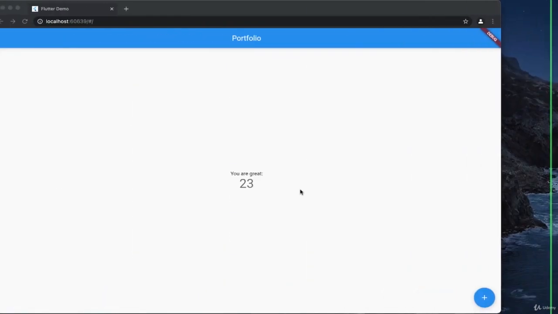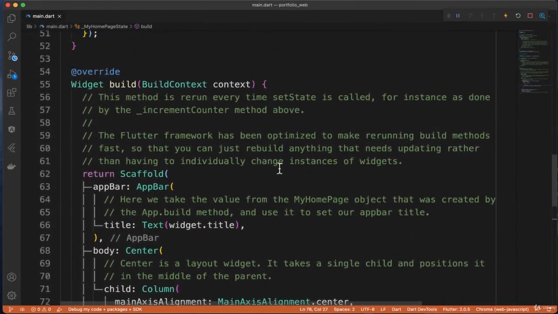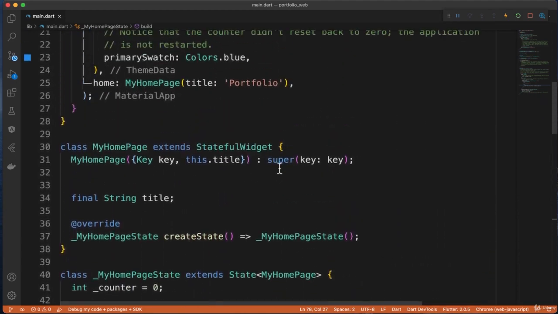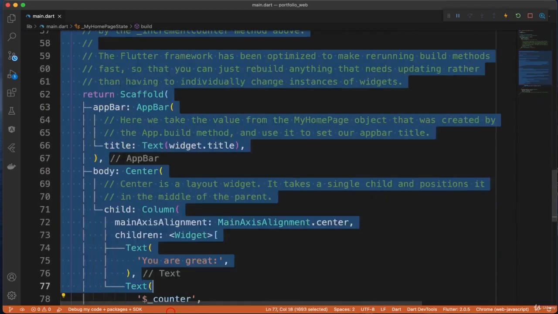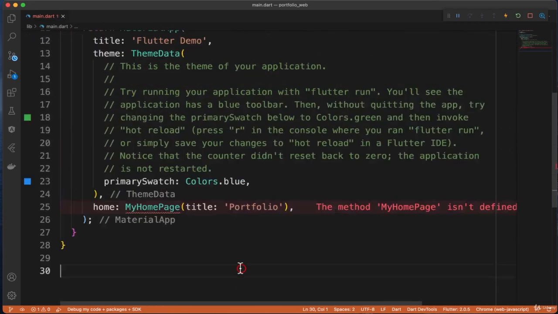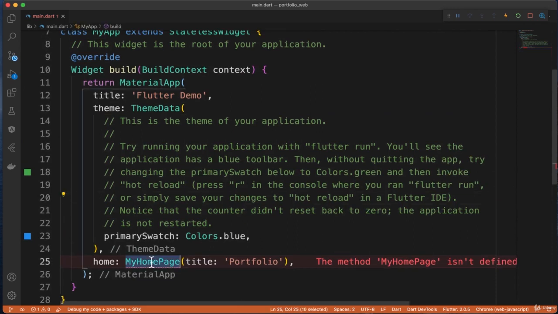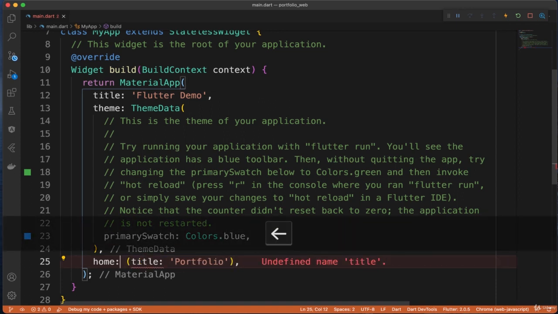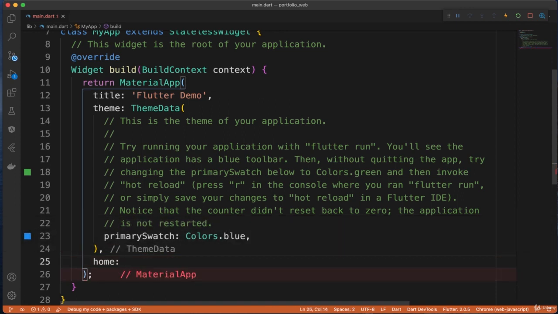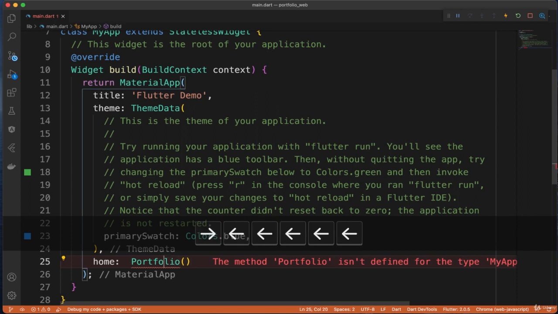Okay, let's get started. So first of all, let's go ahead and get rid of things that we don't need. So I'm going to just go ahead and delete all of this class there. And of course, this is going to give us problems. And I'm going to just delete that altogether. Let's see. Click and delete all of that. Okay, and I'm going to call this Portfolio, which we haven't created yet. Portfolio class, that's what we're going to be creating.